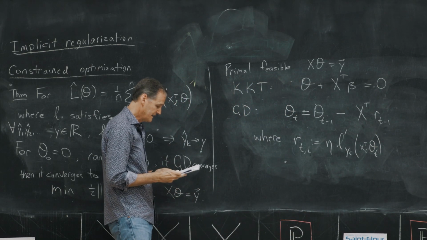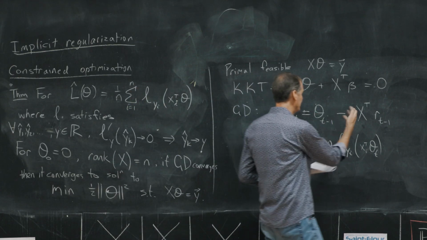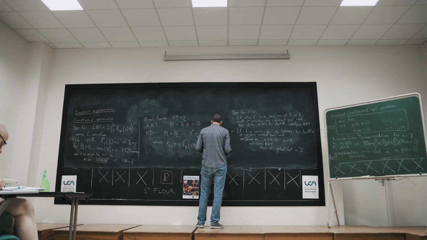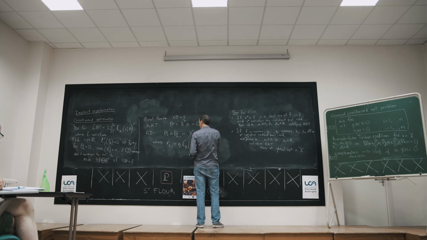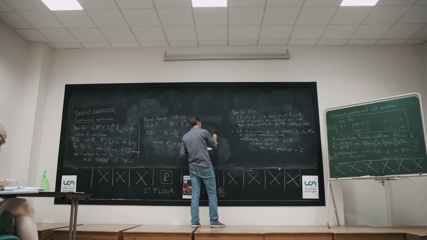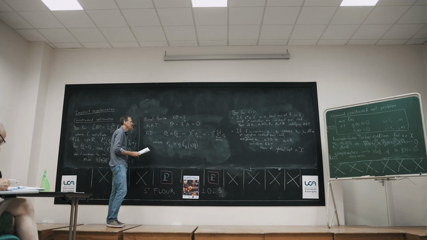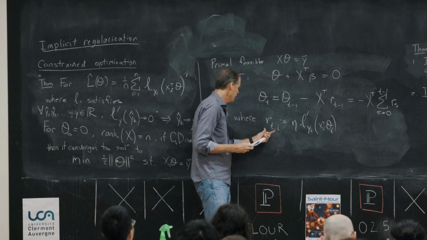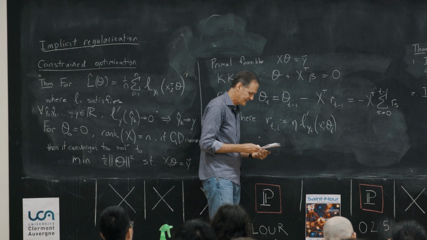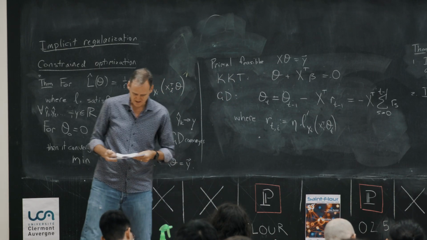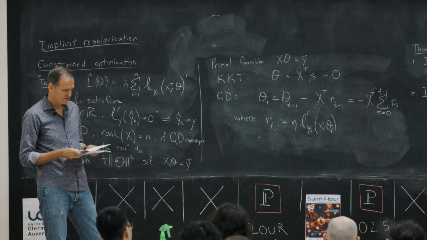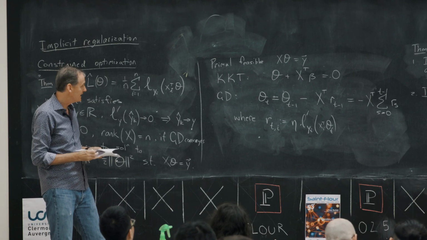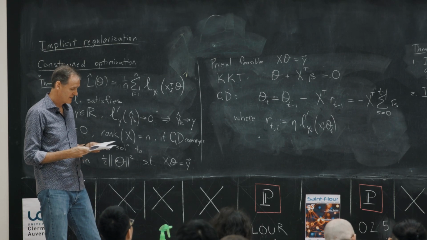and we'll write it in that form, and this clearly folds up, and we can write the whole thing. When we start out at theta 0 equals 0, we can write the whole thing as negative x transpose a sum of these r's. Okay, and then you can see this condition on the gradients.